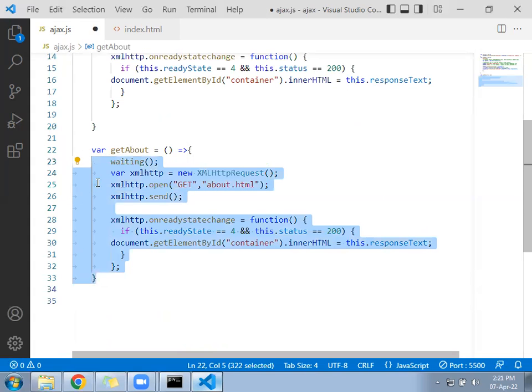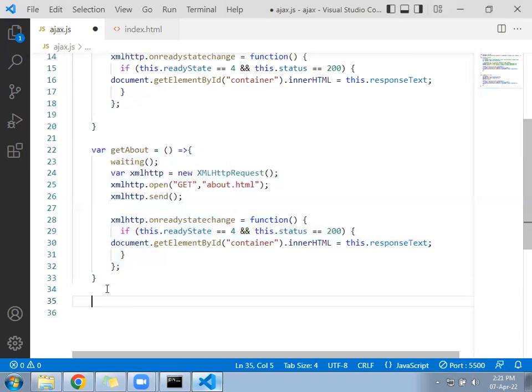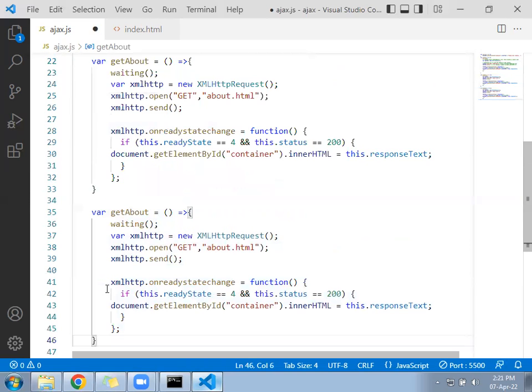Sir, the please wait message was not showing. That's because your computer is fast. If the system is slow, then it will display please wait processing. Write one call to contact.html here and everything remains the same.